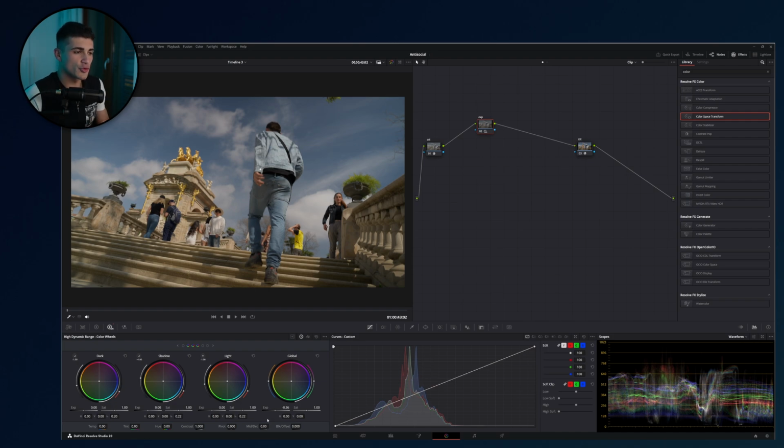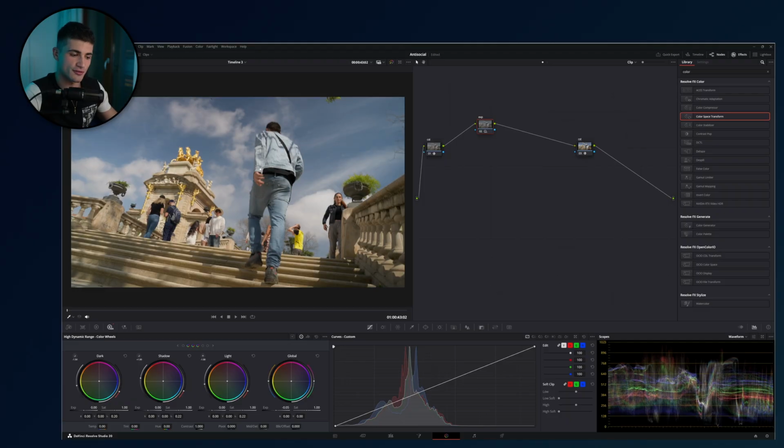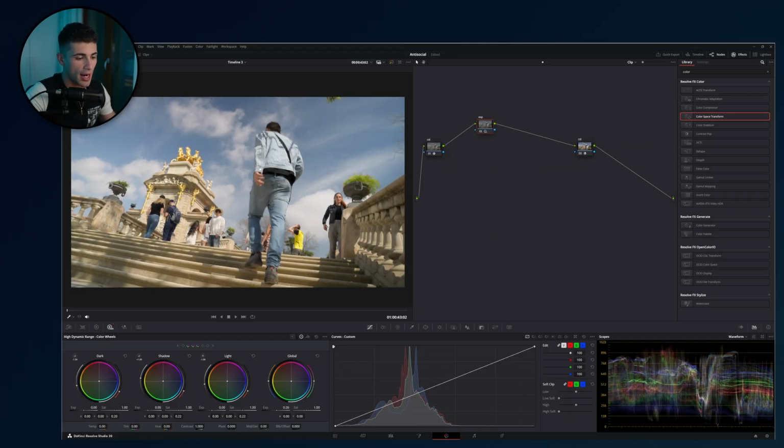So what you want to do, as I told you, look at your image, look at your scopes, and you do this. Now, the way you handle contrast is different. Let's say that I want my image to be fairly bright, like right here, okay? And this is actually very close to original exposure. When I try to adjust exposure, I try to keep an eye out for something in my image that I want to be of a certain brightness. Let's say that it's the sky or it's his jeans, okay?